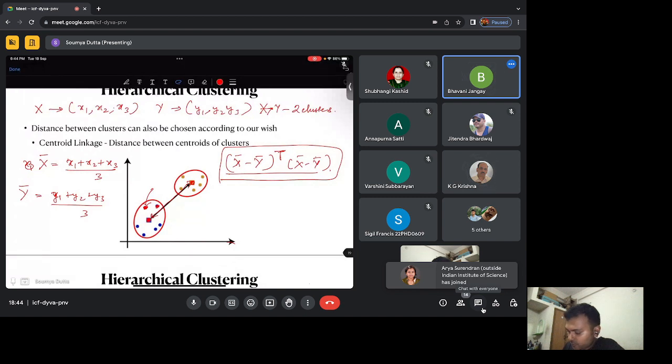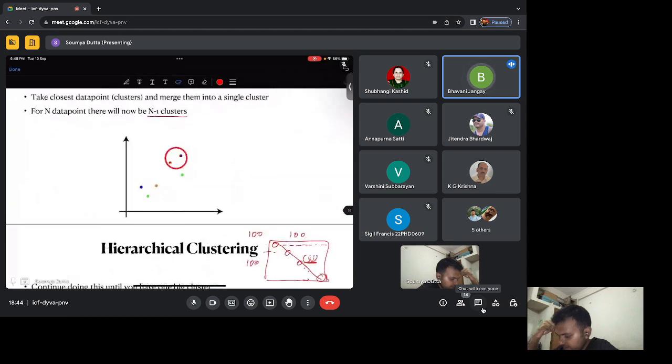When you just start, sir, in the first step, if we use complete linkage... Single linkage I can understand, sir. First find the nearest and then find the first cluster. But in complete linkage we always find the farthest points for that cluster. How does it work as a first step is what is not clear to me for the complete linkage.